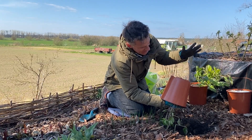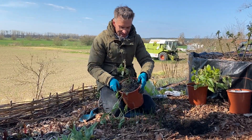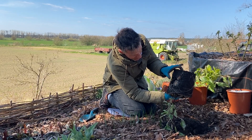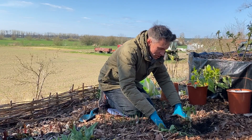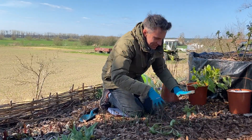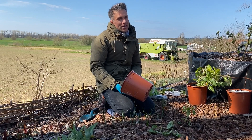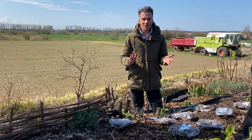I tip the container over gently, let's see how this is going to look. I hope it doesn't crumble apart - it doesn't come out easily at all. Okay, giving it a little pressure. I hope I haven't broken the stem already. This is how it looks. One tuber is mushy - this really happened because it was outside. The others are looking really good though. All I'm going to do is put it in, mulch it in - perfect. Fingers crossed I haven't killed them. I have still more of those in bags indoors just in case, because there was a moment where I was a little scared after a really cold night.